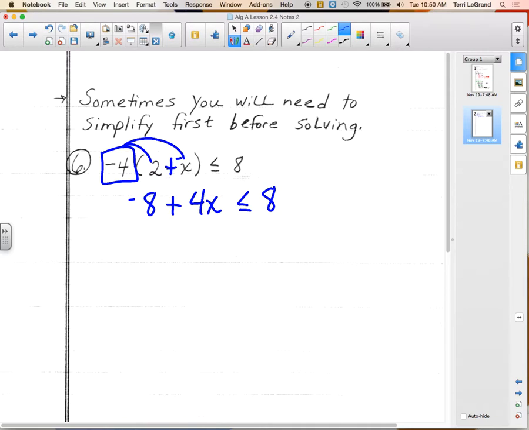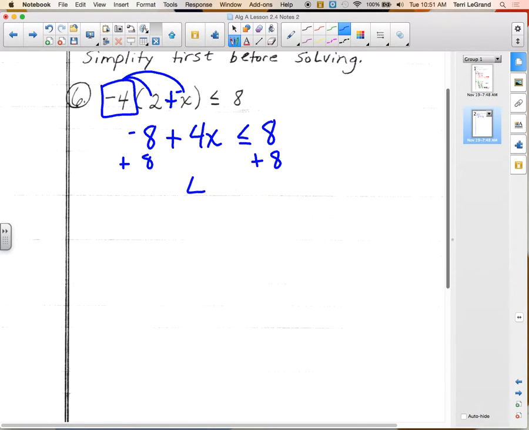Okay, go ahead and finish solving this, because what would your next move be? Add -8. No, add the opposite. Whenever a negative number is being added to, you have to subtract that, which is the same as adding the opposite. So just add the opposite of -8. What's the opposite of -8? 8. Add 8 to both sides. Finish it up, wrap it, and then see if you agree with mine.